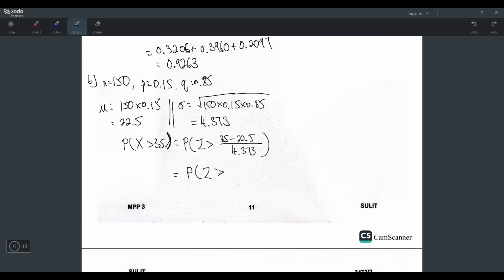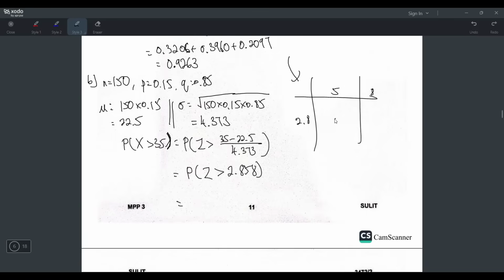My calculator gives me 2.858. This one you write 3 decimal places. You know why? Because later when you read the table, you will read from the outside or read from the inside. This type of question you have to read from the outside, because they give you the Z value and you are trying to find the probability. If they give you the probability, then you read from the inside. So when you read from the outside, you can only read until 3 decimal places. This is the first decimal place, second decimal, third decimal place, right? That is why here I only write 3 decimal places.